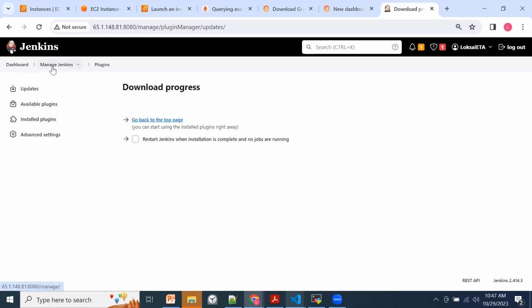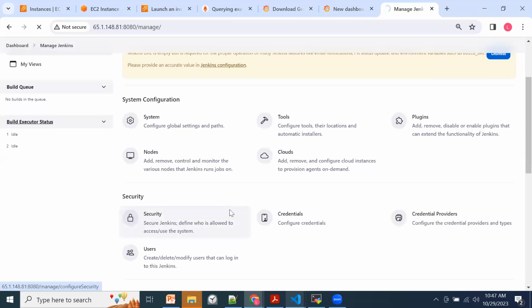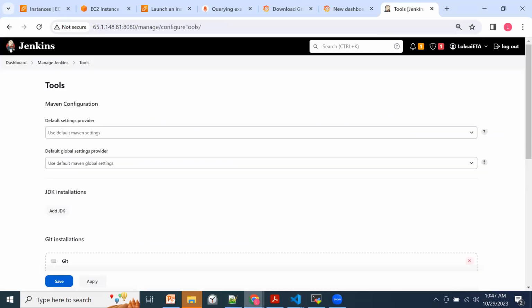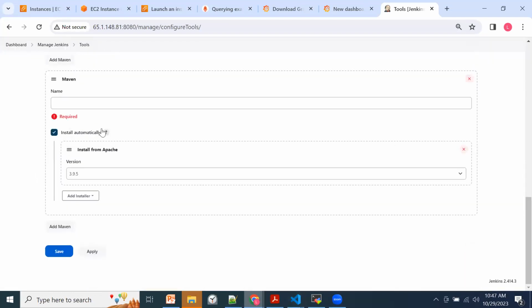Fine. So now that I can see the tools are installed, I can go to Manage Jenkins again. From Manage Jenkins, I should be able to configure the tools for Maven. My response is low today. Add Maven.